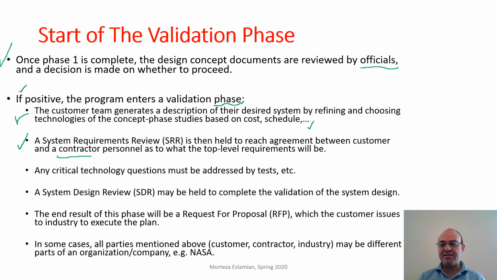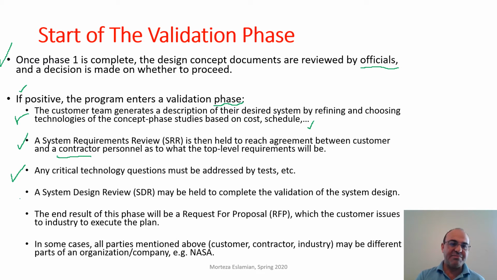Whether it's manned, well, of course, if it's a manned mission, you cannot just let the spacecraft remain there. But if it's unmanned, you can actually just leave the spacecraft on the surface of the moon. And any critical technology questions must be addressed by tests at this stage, early on, to make sure that if there is something critical, it will work.